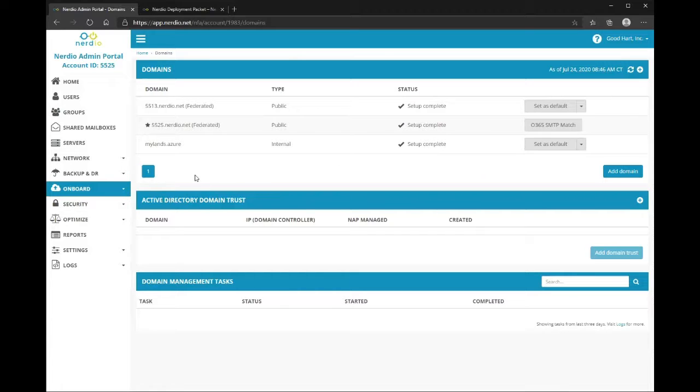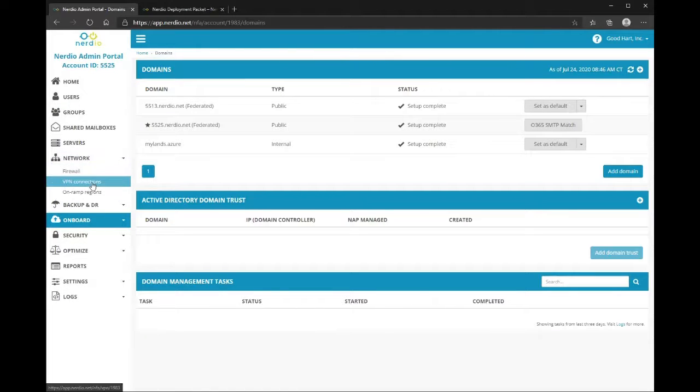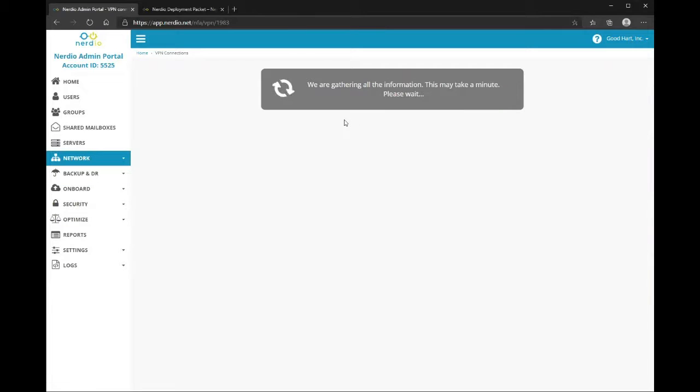But I would say the next thing to do is to set up a site-to-site VPN connection, right? We want line of sight between this new Azure environment and the current on-prem environment. So what you're going to do is you're going to go to network here. We're going to go ahead and select VPN connections. And what this allows us is the ability to very simply and easily set up a VPN connection. So just make sure there are no rules in the firewall that would be preventing this connection on-prem. And then from a Nerdio standpoint, you just fill out a simple form, right? And doing this in the Azure backend is possible, but it's a little bit more complex.